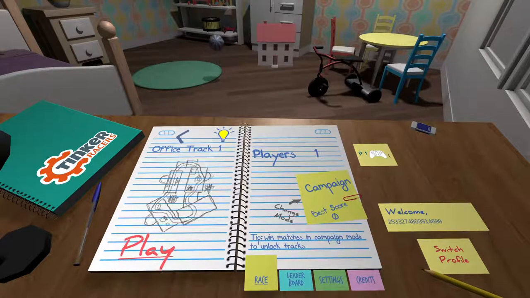So we got 11 to 32 in an hour. So nailed the office. Win by breaking a bot. Win any track in campaign mode with two players. Win any track in campaign mode with three players. Win any track in campaign mode with four. So I guess you can play with up to four people.